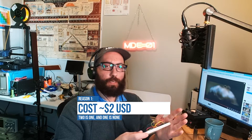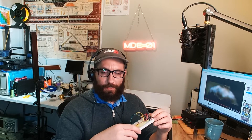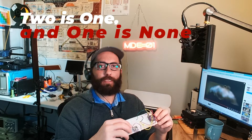The biggest reason is the cost. These are roughly $2 USD each, and at that price I pretty much order them 10 or a dozen at a time, because I'm often working on a prototype — it's going to be messy, I'm going to make mistakes, and I need a backup board so I don't have to wait. To get them at around $2 each you do probably have to order overseas from China, but it's a great bang for your buck. I like the hacker mentality: two is one and one is none.